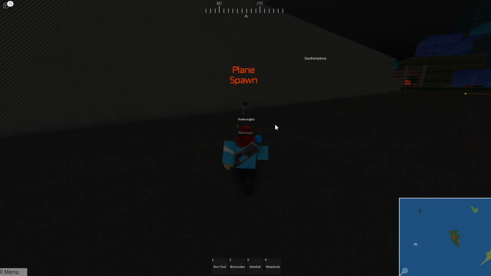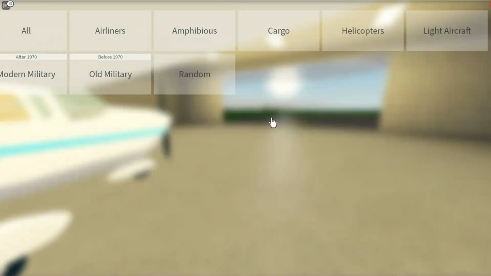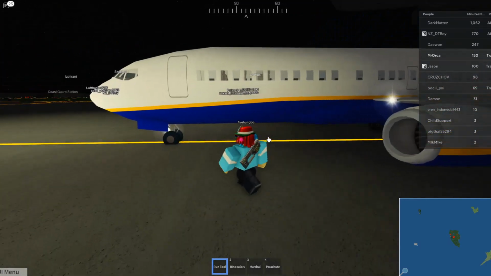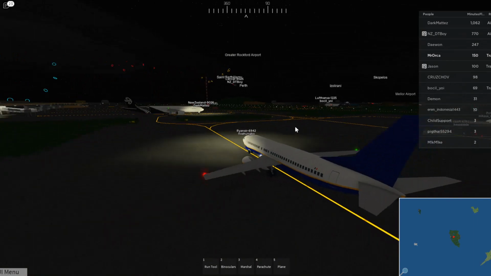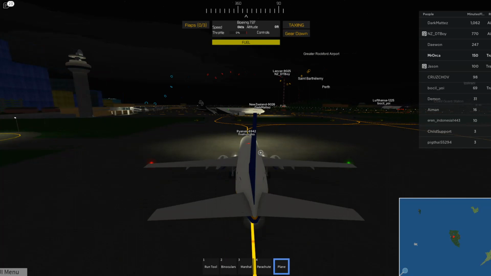In order to spawn a plane, we go to one of these plane spawner areas, and then you click this little button here. Now, the plane selection in this is very good. Unlike Flightline, this has many different types of aircraft, ranging from airliners to military to helicopters to everything. Alright, as you can see, we have spawned our aircraft, and the flight model for this doesn't look as good as Flightline. The graphics are a little bit worse than Flightline. The part of this flight simulator that definitely beats Flightline is the aircraft selection.